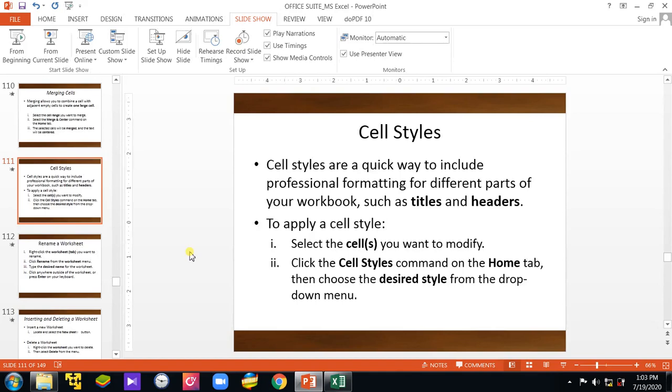Select the cells you want to modify or format. 2. Click the Cell Styles command on the Home tab. Then 3. Choose the desired style from the drop-down menu.